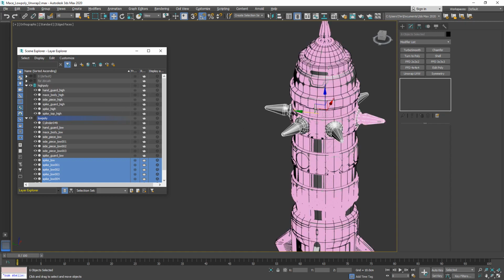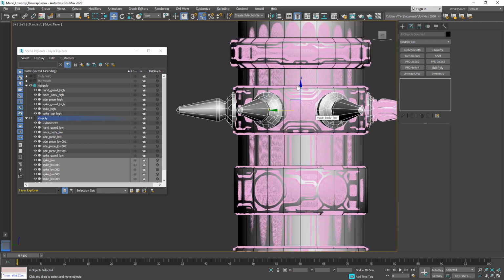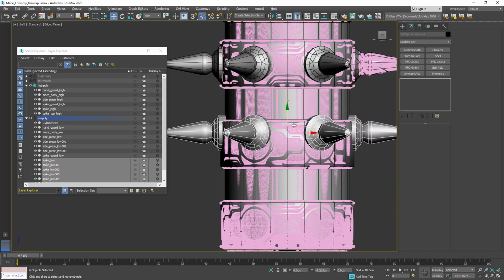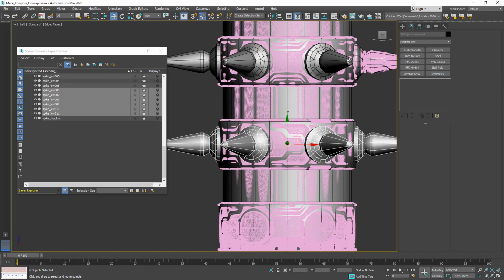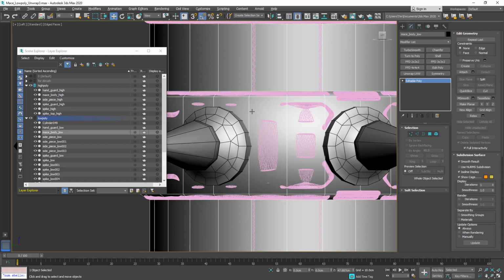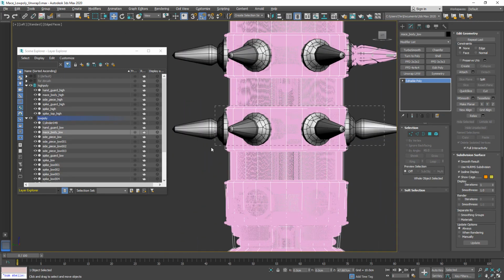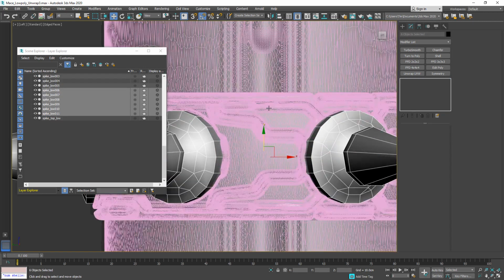And now let me bring up our high poly, because I need to see where these pieces need to go. We have some high poly information there that gives it away. As we select them all, press Shift to make a copy, and we just want to make sure that it's where we have these holes on the high poly. Let me just select the body and put it on Alt X here in transparency mode so that we see that better. Let's make a selection back here for these pieces.